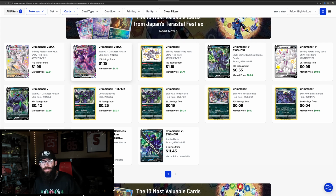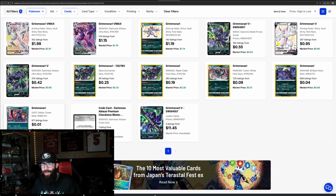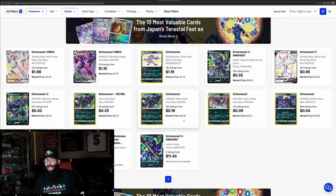We got a Darkness Ablaze. We got a shiny from Shining Fates, a few of those. Darkness Ablaze. I used him in the game, but he hasn't gotten any good cards. I would say artwork wise, maybe the Stellar Crown one the most. I don't know. They're not very good. So maybe I don't know what to expect. I don't really particularly like the Pokemon a ton. So I don't know. It's kind of a reach.